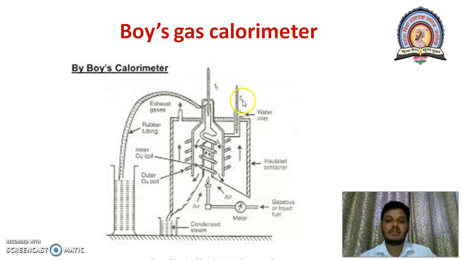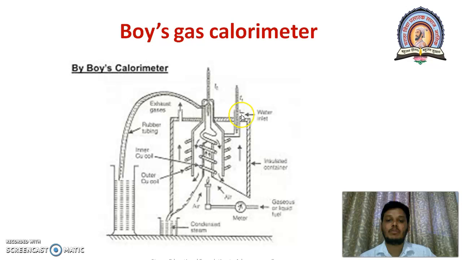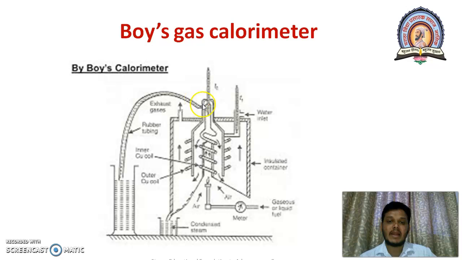Here there are two different thermometers: T1 thermometer, called the inlet thermometer, to record the temperature of inlet water; and T2 thermometer, which records the temperature of outlet water. Here is the water inlet. From the top of the assembly, water moves downward. Then this is called the combustion chamber. At the bottom, there is a gas burner. Then there are two different copper tubing coils: the inner copper tubing coil and the outer copper coil. At the top, there is rubber tubing, and the water is collected in a separate beaker.